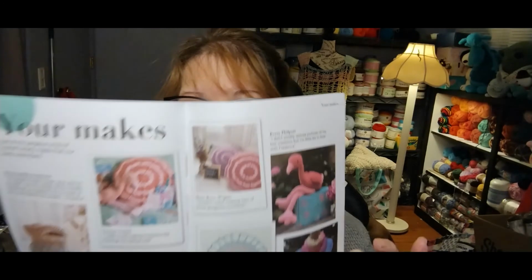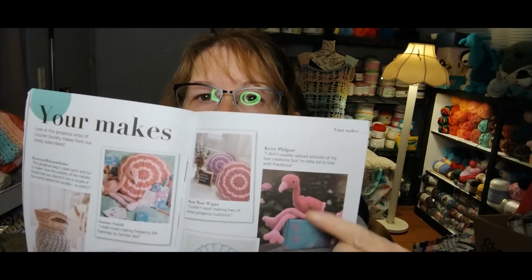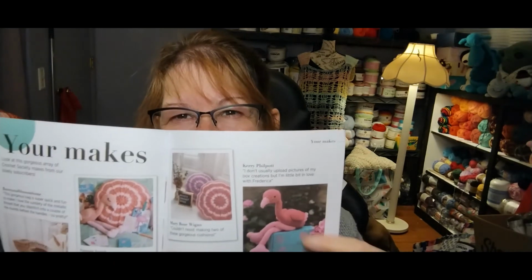Yeah. And then here's pictures of things people have made. See that? Oh, did you see the ring light in my glasses? That right there. Mine does not look like that. Not even a little bit.